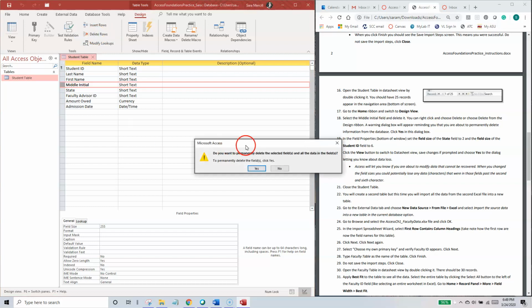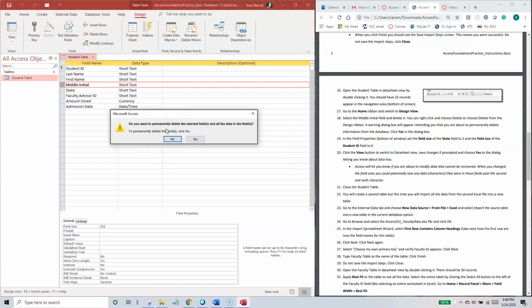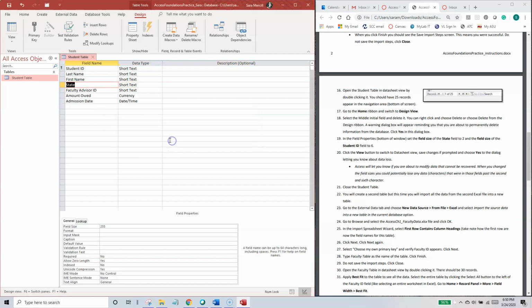I can click that button, and then Access is going to say, hey, you're getting ready to delete this, and when it goes away, it's gone forever. So remember, in the previous lesson, we learned that one of the things about a database is when you delete information from the database, it is usually gone forever and you can't recover it. So you're going to get a lot of dialog boxes that Access is saying, are you sure? Are you really, really sure? Yes, we are sure. We want to delete that. Say yes. Right? So it got rid of middle initial and all of the letters that were typed in to that field.